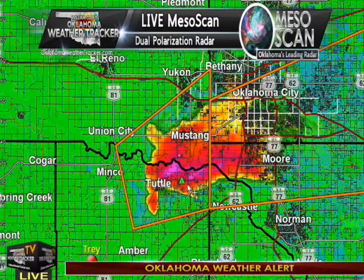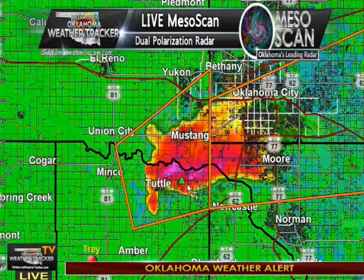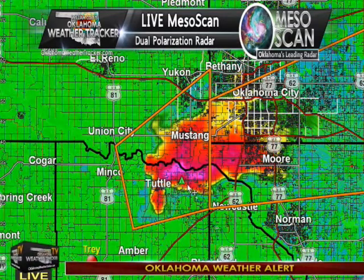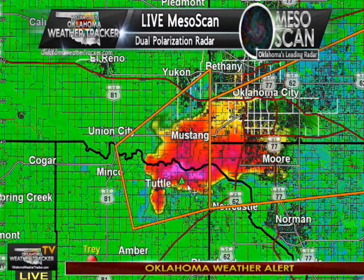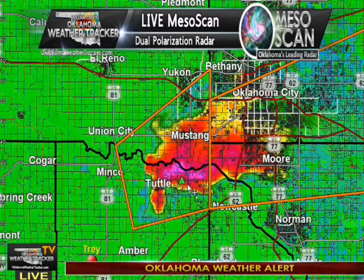I mean, if you've lived in Oklahoma, you know what a hook looks like, and you see that there's now a hook that has developed within the last 15 minutes on the back end of that cell. But what exactly that's going to mean here over the next 20 to 30 minutes, your guess is as good as mine. There is some spin in the atmosphere. That's why we do have that tornado watch in effect. But there's a lot of days we have tornado watches and we never have tornadoes. There's a lot of days we have supercells, just like earlier today, and we never have a tornado. So all we can do is really hope for the best.